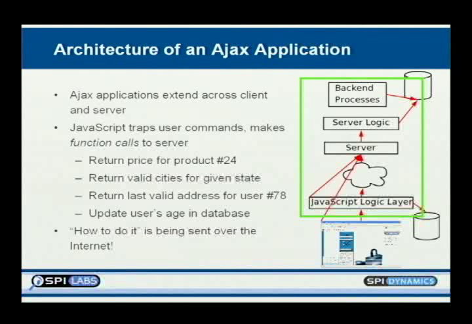Or, hey, say I'm looking at a mail portal, and there's JavaScript that every 30 seconds fires off an AJAX request to find out if I have new mail. Or, given the state, return all the valid cities there. Or, hey, database, tell me what the last known address was. What we're really doing is sending to the server how to do what we want it to do.